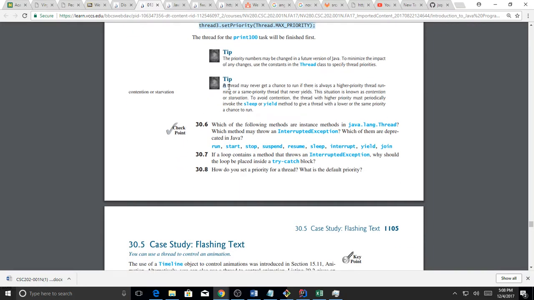A thread may never get a chance to run if there's always a high priority thread running, or a same priority thread that never yields. So we have this situation we call contention or starvation. To avoid contention, the thread with high priority must periodically invoke the sleep or yield method to give a thread with a lower priority a chance to run.